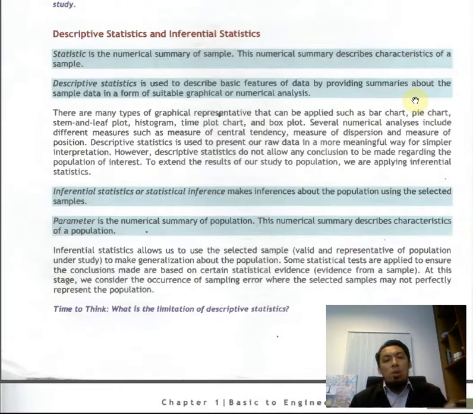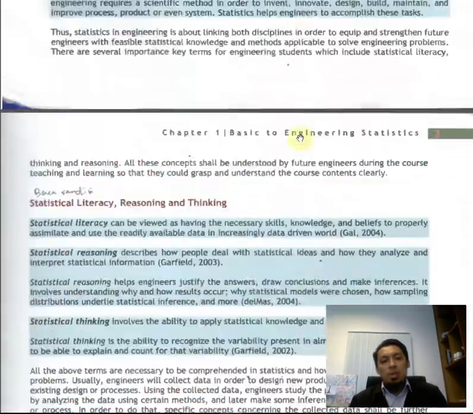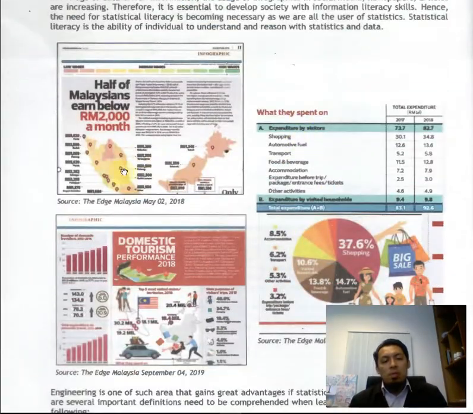Just like the one that we looked at before, in the first page just now, and this is a kind of descriptive statistics where I believe the data of Malaysians is a lot. We have thousands, we have millions actually, but we can find out some useful information by using this graphical representation of data.